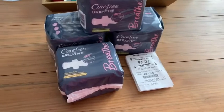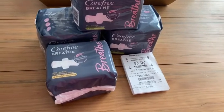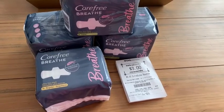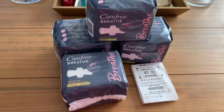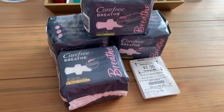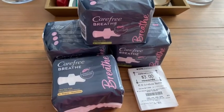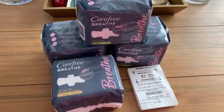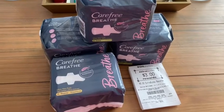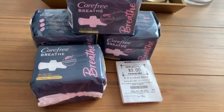We are back home from our CVS trip. We have disinfected everything, showered, and put on a new set of clothes. I know you're like, oh my gosh, every single time — it's annoying, but I have to do that every single time I go outside and come back in. During this pandemic with COVID-19, I suggest you all do it too. I'm always going to remind you to disinfect everything when you get home, but getting right back to the deal.